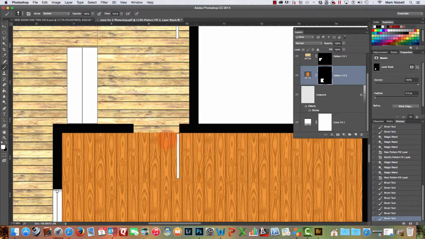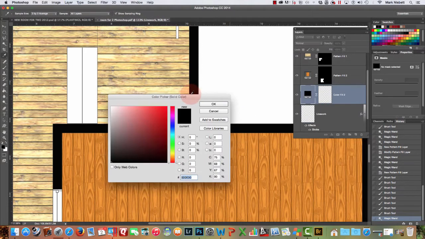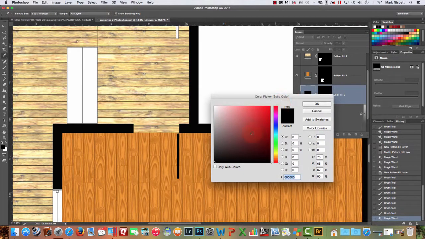All right. So now I'm ready to go ahead and put in my doors. Okay, so all the doors are going to be just a color. So come back to the line work layer and use your magic wand again. Pick your doors. Come in here with a solid color. In my case here, I'd like them to be kind of a yellowish, brown kind of color, something like that.